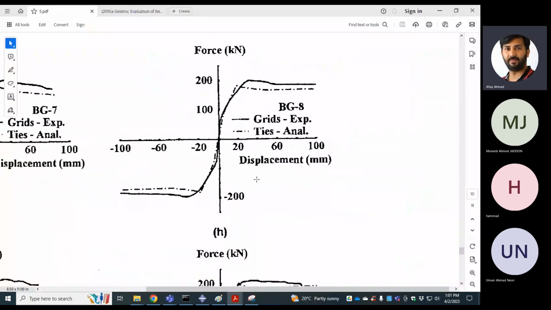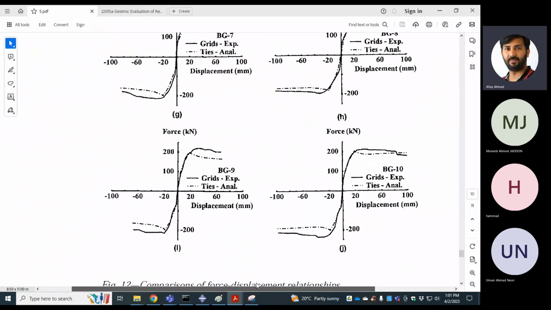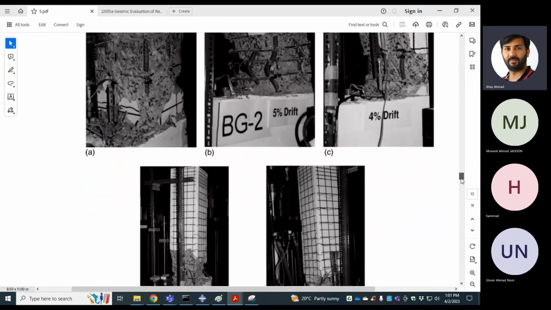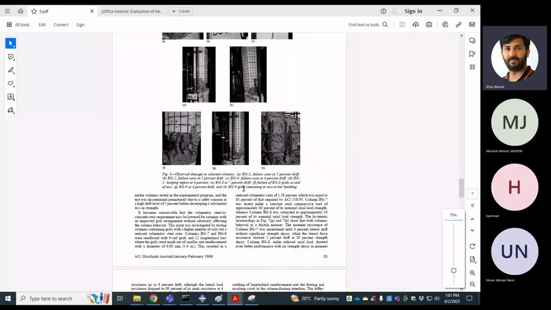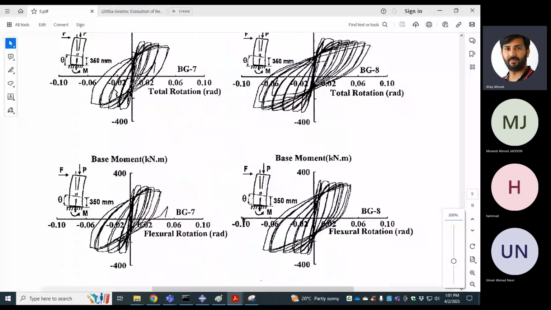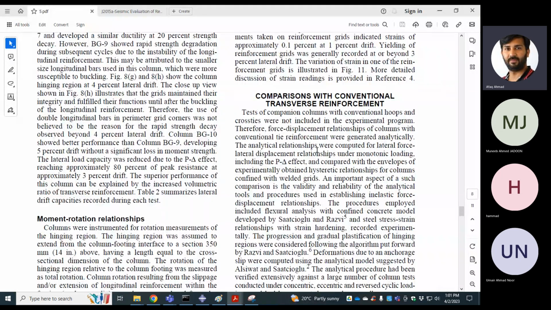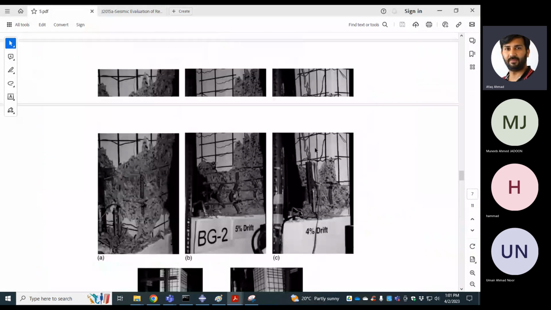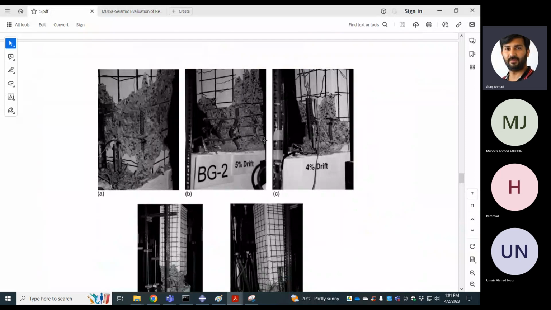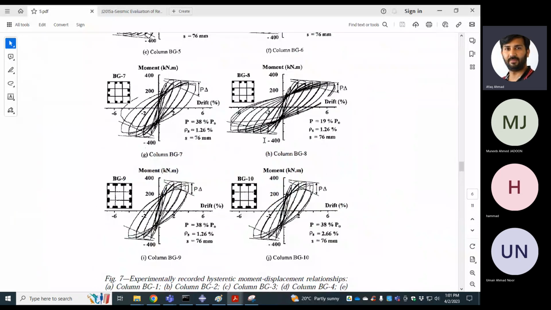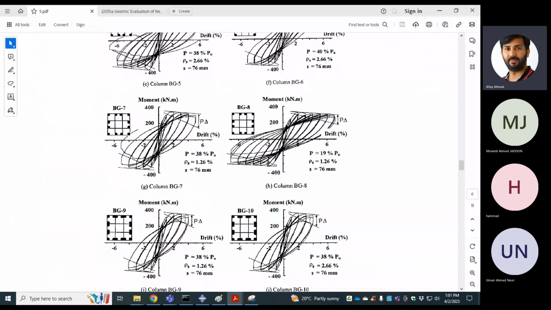Now, last time one of the students asked me, sir, how can we write a good journal paper? So this is the point. Not many researchers conducted the FEM of these hysteresis loops. If you spare a good amount of time on these results and apply the cyclic loading, and you have a very good correlation between your FEM results and the experimental results of the cyclic loading, that will be the novelty.